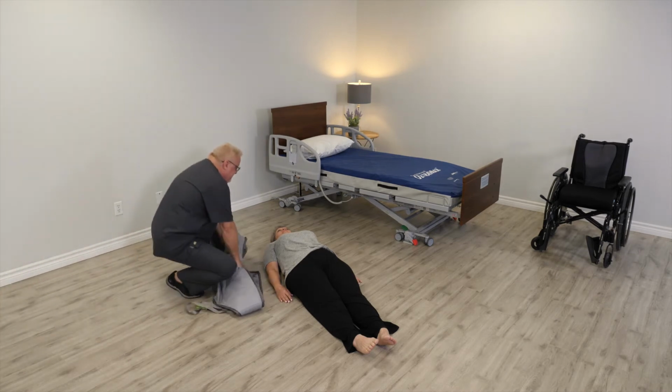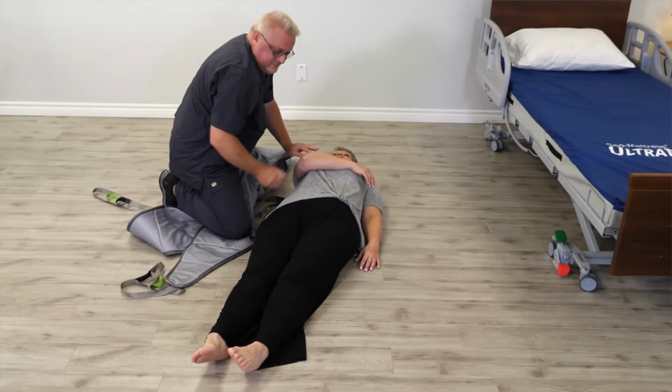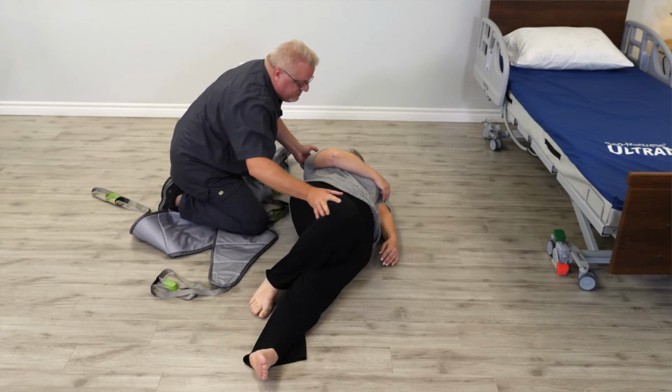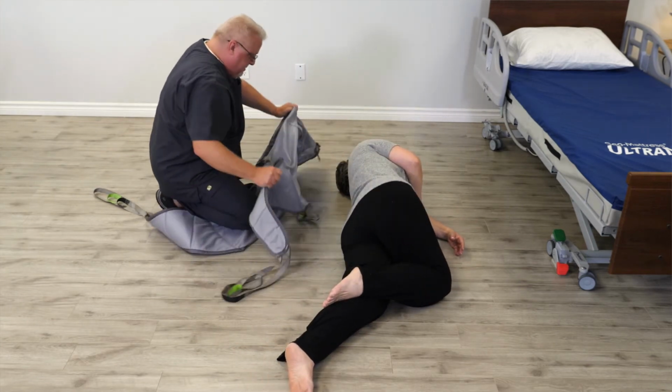To do a log roll, first you decide which direction to roll the patient. You lay the arm closest to the caregiver doing the pushing of the roll onto the patient's chest, and bend the nearest knee. You then push the patient over onto their side.